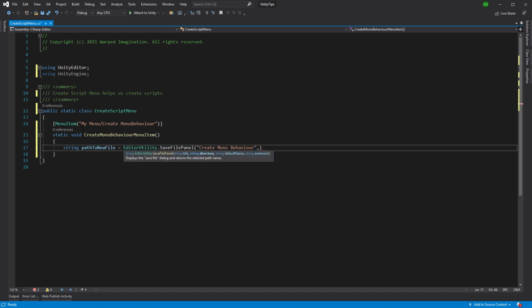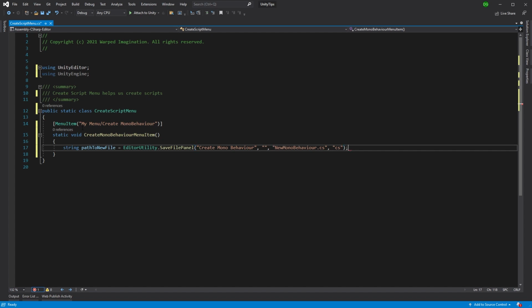Let's just fix this. But you could use that section to create it under a Scripts folder or anything like that if you wanted. And then we'll give it a default name. So in this case, we'll call it NewMonoBehaviour, and we'll give it the file extension, and then set the file extension there as well.